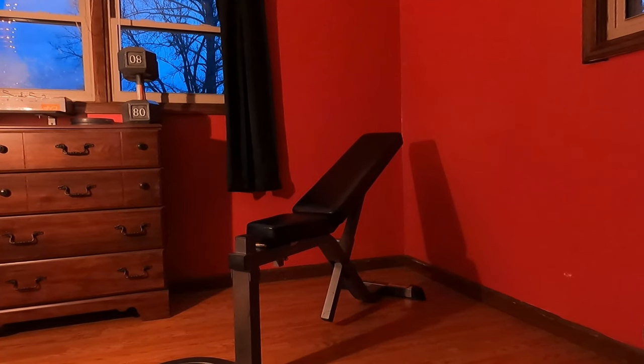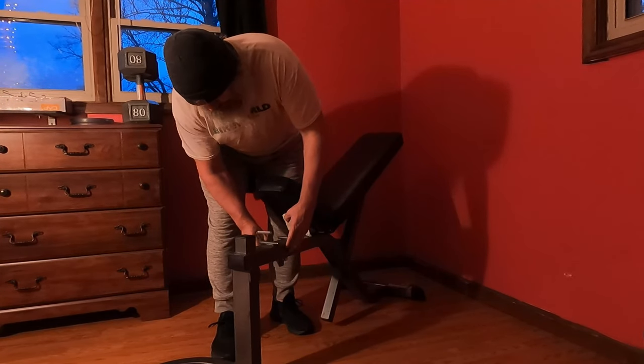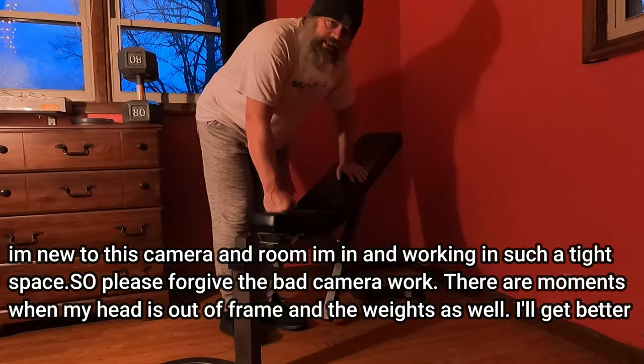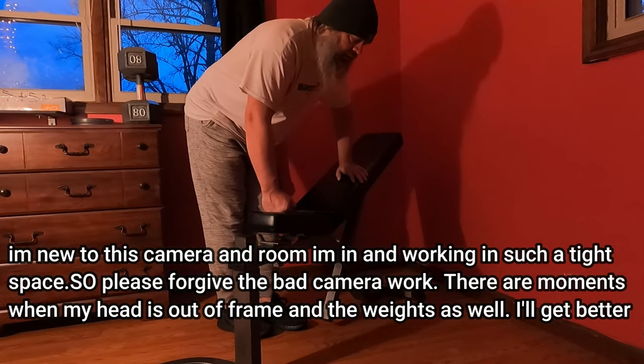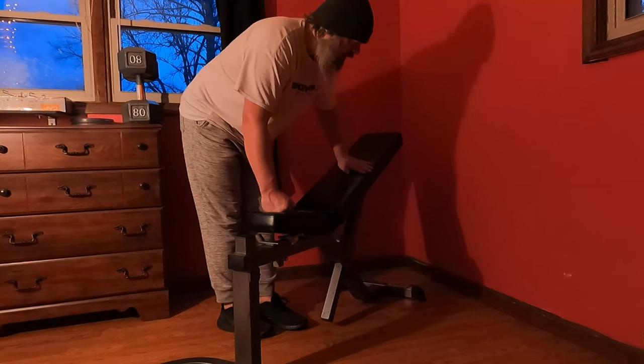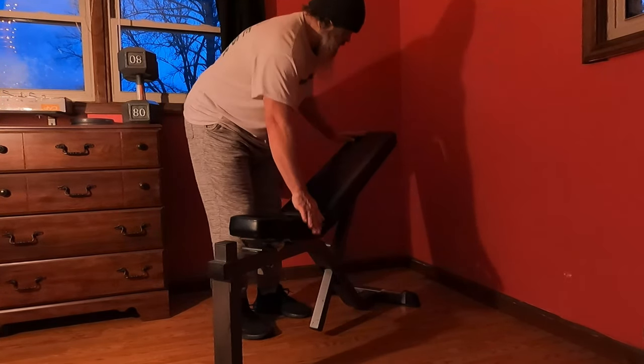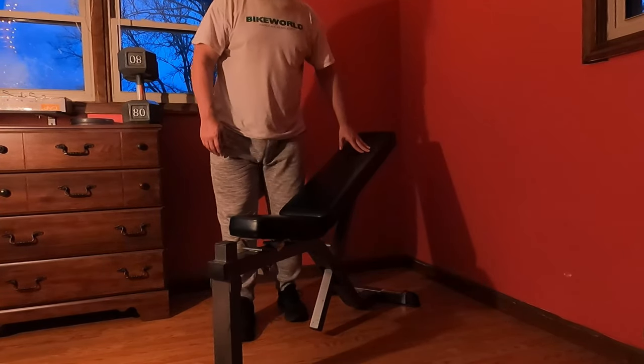We're going to do a little chest, and I'm here to inspire you and help you get through this chest routine. We're going to take things slow and easy, because number one, it's been a good five years since I've worked out my chest, and number two, you might be new and need to go slow. So let's get started. Let's get the seat set up. I'm going to do inclines because doing incline presses was always my favorite. I always did the most weight on flat bench, but I like doing incline. Let me grab my dumbbells.